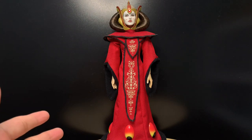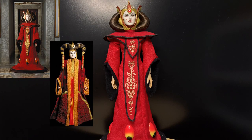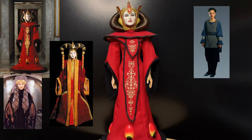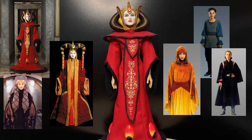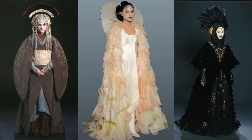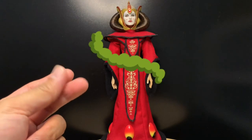She has this royal throne room gown that you are seeing now. She has the Senate gown, the traveling gown, the Padme version, the royal handmaiden dress version, the battle dress version. That's a lot of costume that they could actually produce in a single character. She'll be the Iron Man of Star Wars if they are going to produce all her costumes. And that's ka-ching!